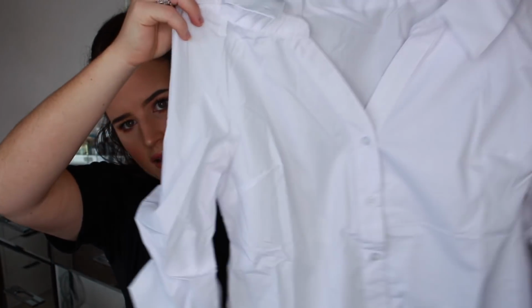So if you're a girl who's got a figure, with a bit more of a bust and a bit more belly, it fits fine in between, but it's very tight around the boobs, and then it gets slightly tighter around the stomach, which I don't mind, but the boobs, literally, I couldn't do it up. The buttons were pulling apart. It didn't look that great. And this is the size L as well, I believe.